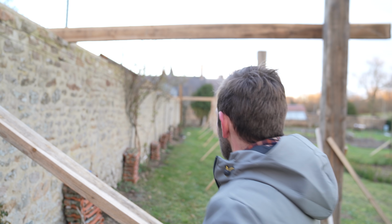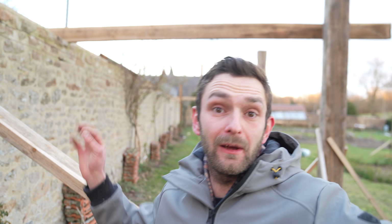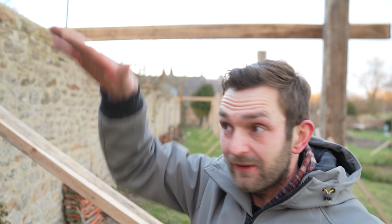That's not a one-man job. So you can see I've got two in kind of opposite ends of the pergola. So I can now run a string line between them both and all the rest I can just get level and it should be nice and straight. Is the theory anyway. I'm gonna get a few more of these cut, ready to mount tomorrow, and I'll see you guys tomorrow.